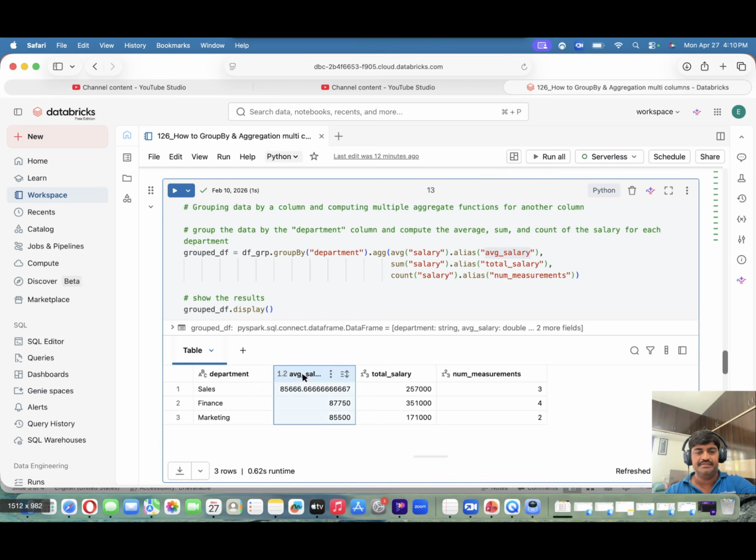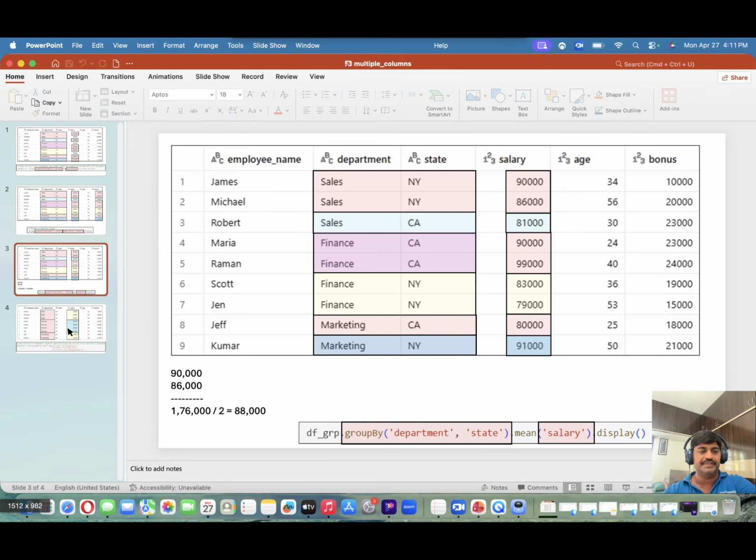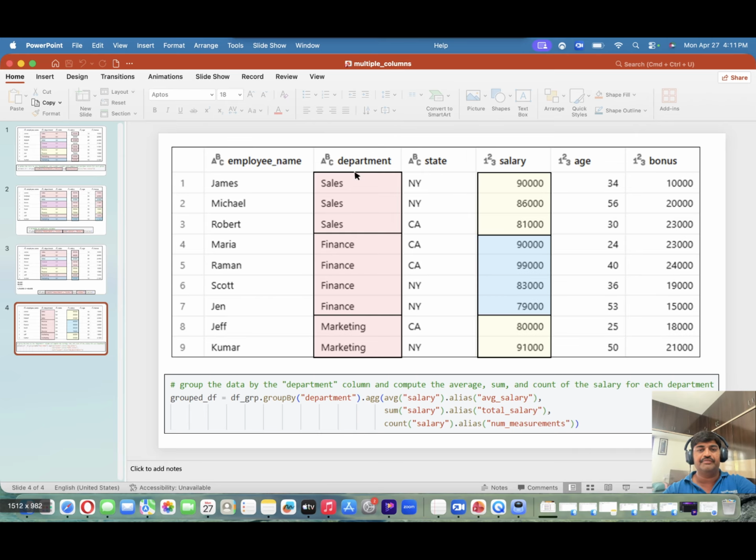Average salary is this one, total salary is this one, and number of employees is this one. If I do group by on this department column, I will get three groups: sales, finance, marketing.